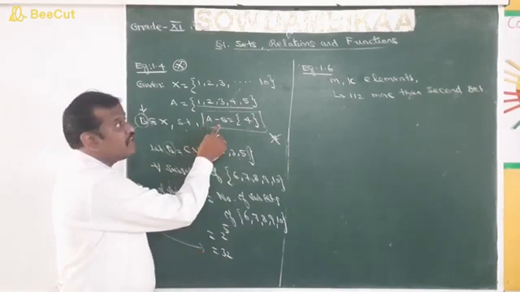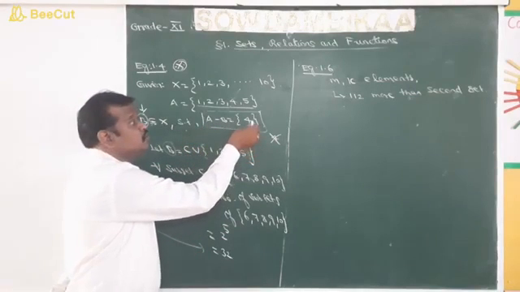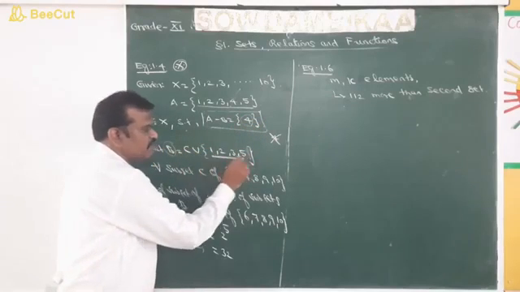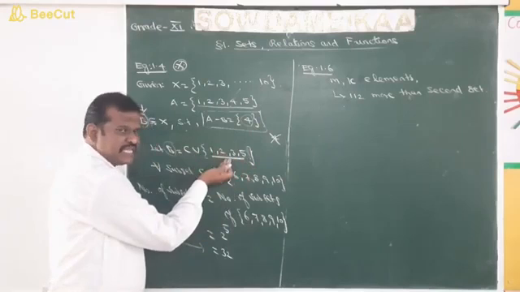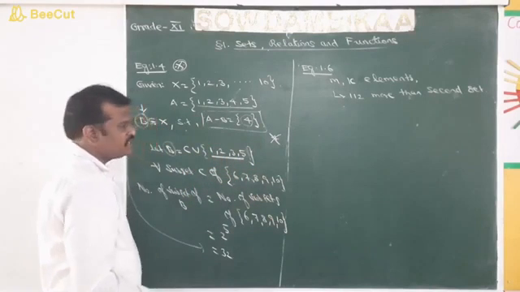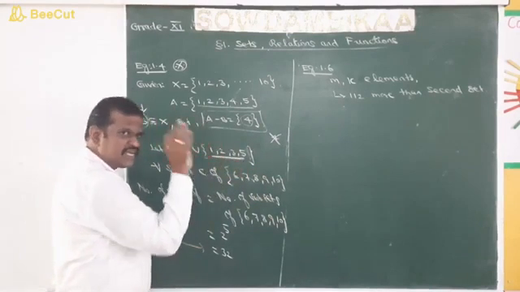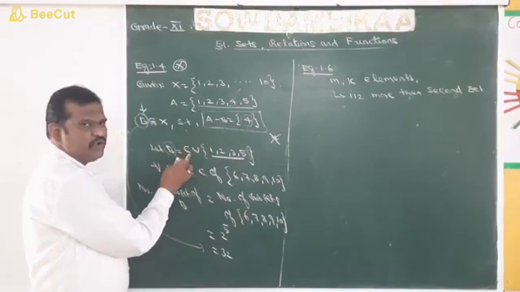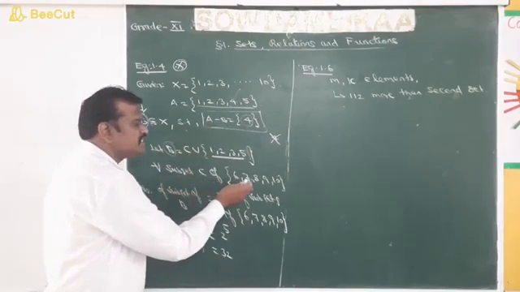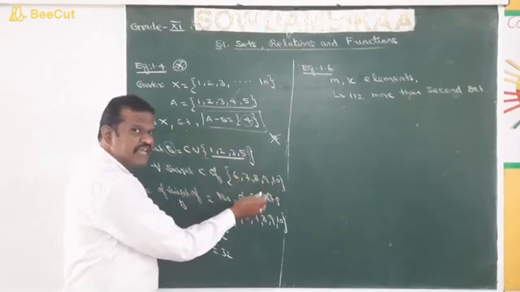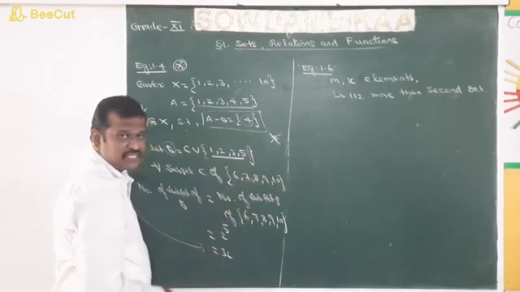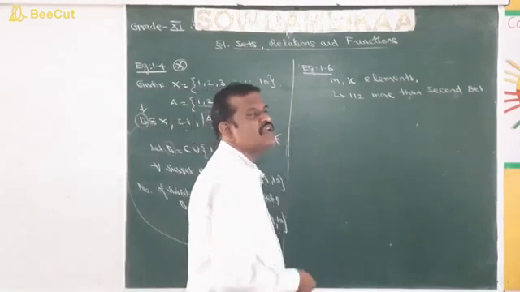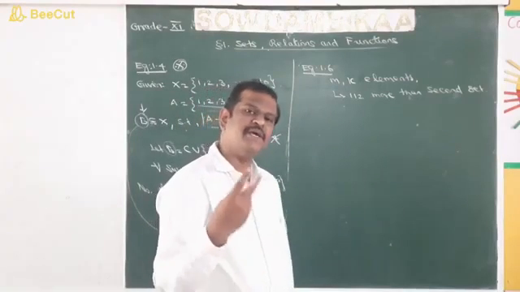With the condition A difference B is equal to 4, so 4 will not come in B. Is it clear? So with this we can form this set. Apart from the elements 1, 2, 3, 5, B can have many more elements, and that depends upon the value of C. So C is a subset of 6, 7, 8, 9, 10. So we are having 5 elements, therefore 2 power 5 subsets we can form. Is it clear? Right. Next we move on to example 1.6, and we have 2 sets A and B.